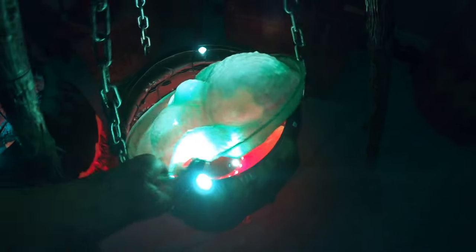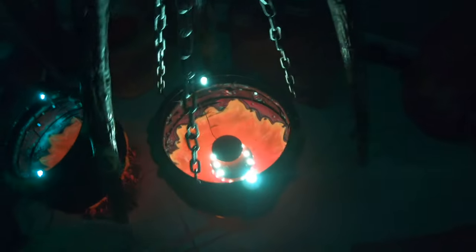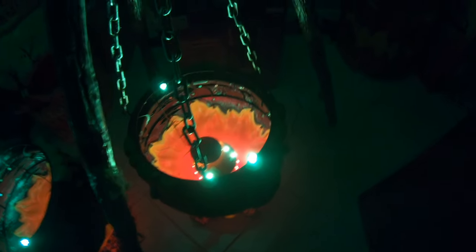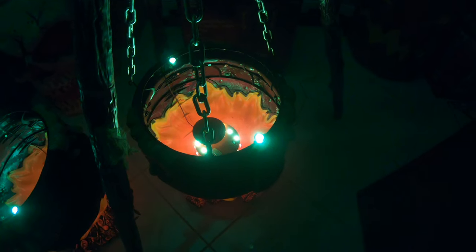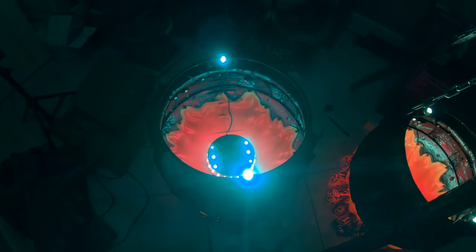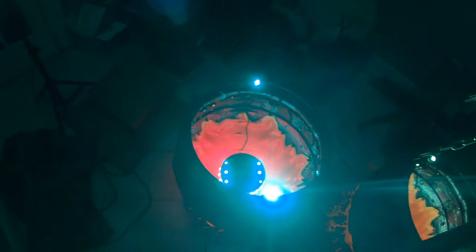But one thing you need to think about before you buy the new one, if you want to upgrade the cauldron, is that the new one has more whitish light with a very small hint of green in it. The older cauldron definitely has green lights in it. They're bright, they're green, definitely stands out.